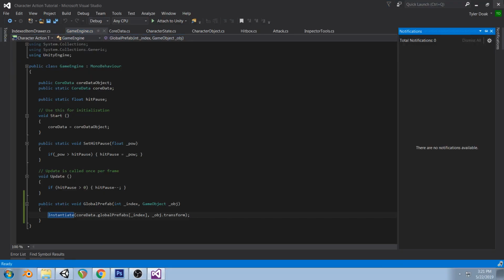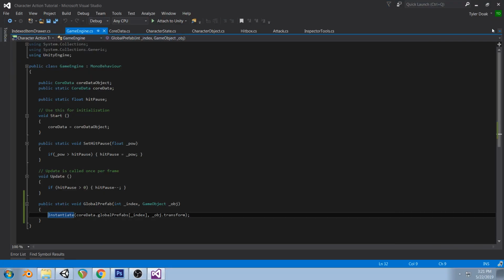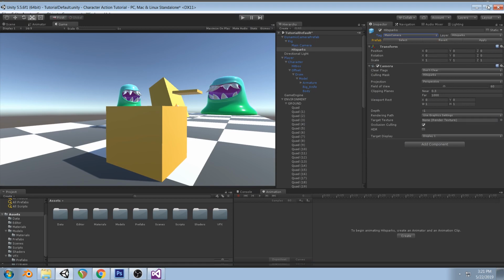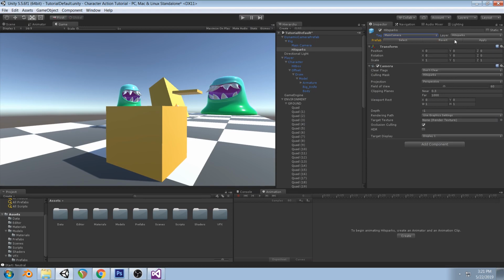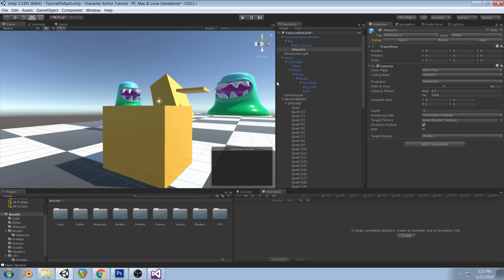I don't think I need to mess with the tags. Camera preview. It should draw right on top. Oh, I need the depth. Forgive me.